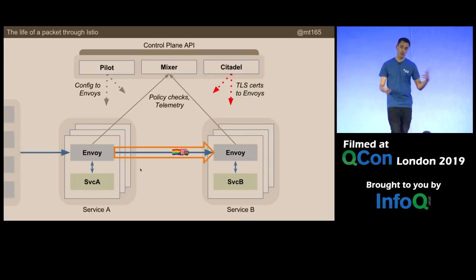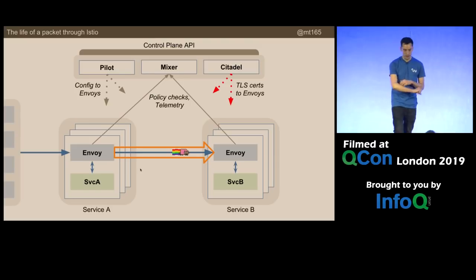Because we've got control of all of this, and because it's between two services that we control, we can actually do mutual TLS. So you not only get that encryption on the wire, but you get strong verification of the identity of both ends. In order to do that, they need certificates, mutually trusted certificates. So this is the third control plane component, a thing called Citadel, which issues those certificates to the envoys.